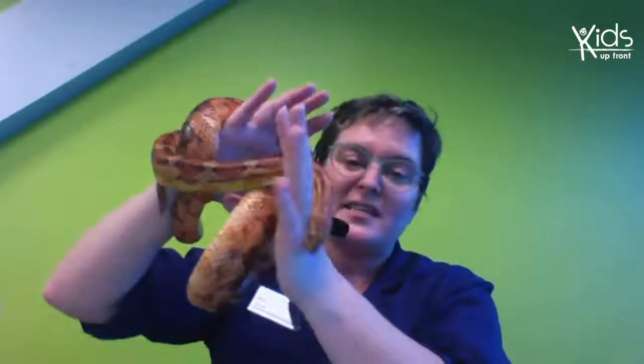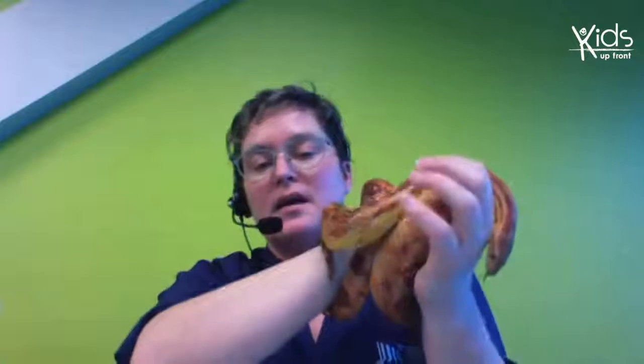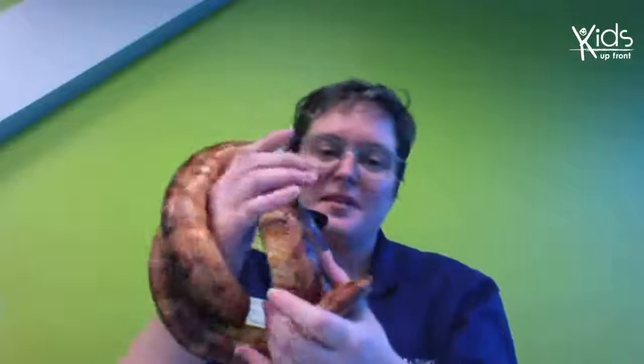She's in captivity, already 10 years old. In the wild, snakes like her would maybe only live to be about five or seven years old because there's a lot of stuff they have to deal with. That's why this animal in captivity, when she's looked after really well, is going to live a lot longer.